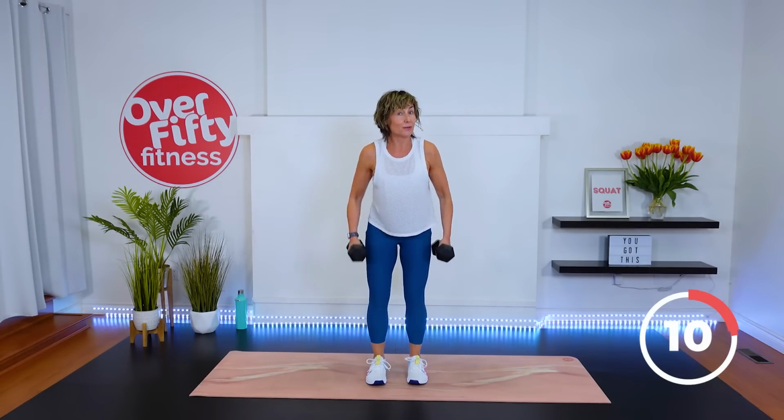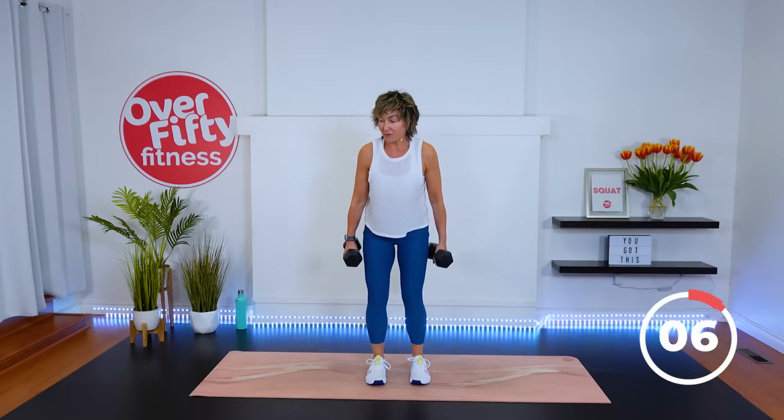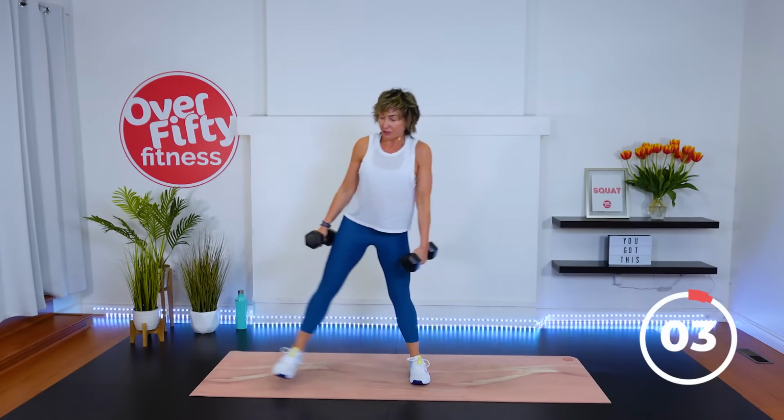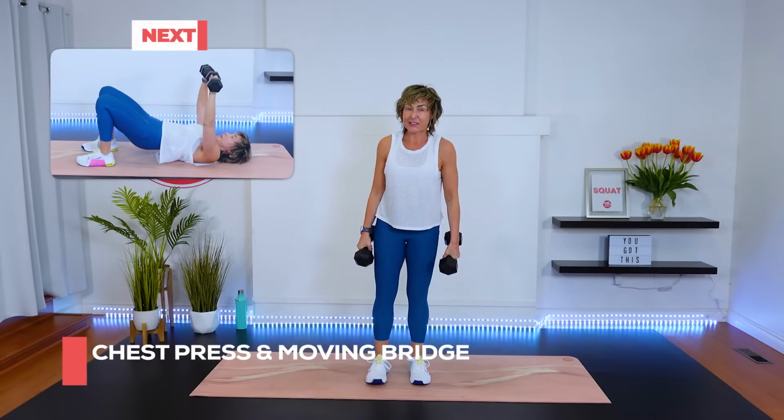All right, this is the fifth move of our circuit. We go into that chest press and moving bridge for the final round. One more side lunge here. Give me a hammer curl. All right, crew, last round.